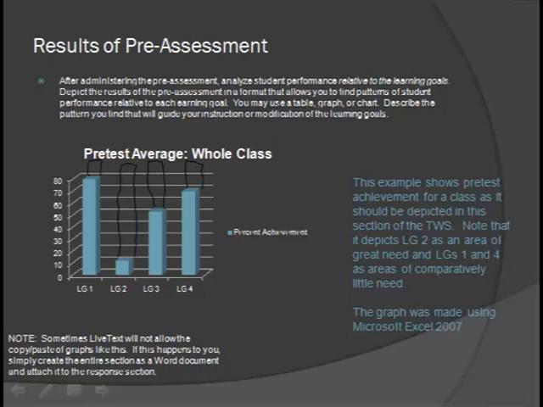But if you look at this, these lines represent where you should put your instructional efforts. So you can see that most of your instructional effort is probably going to be required by Learning Goal 2 if you're really looking to get all of your students to 100%. Then would be Learning Goal 3, then would be Learning Goal 4, and finally Learning Goal 1.